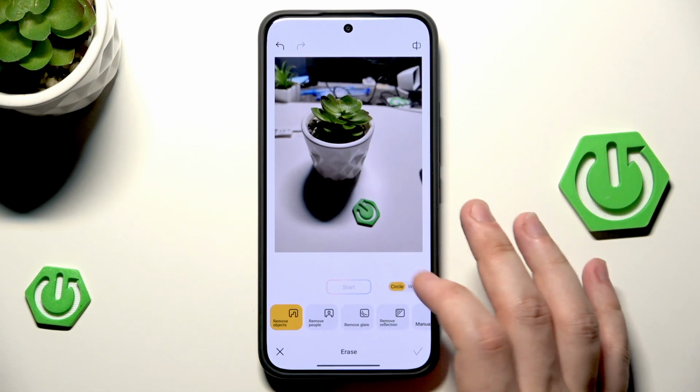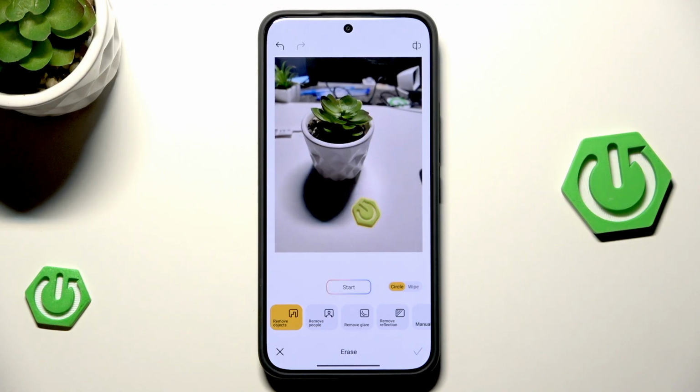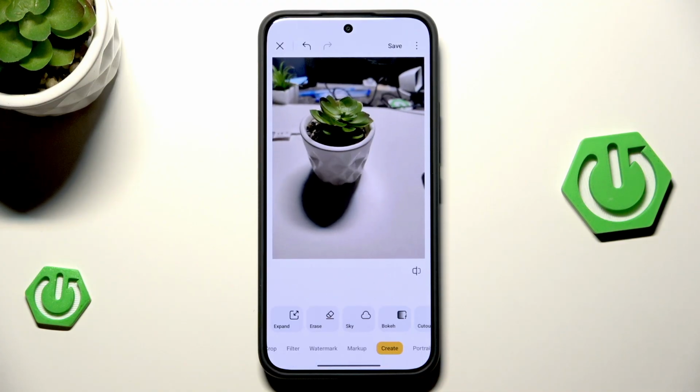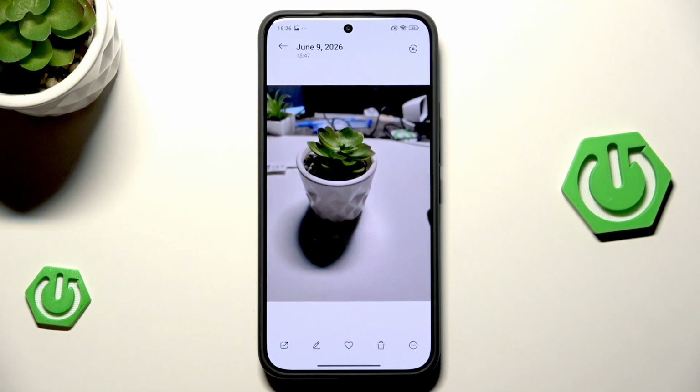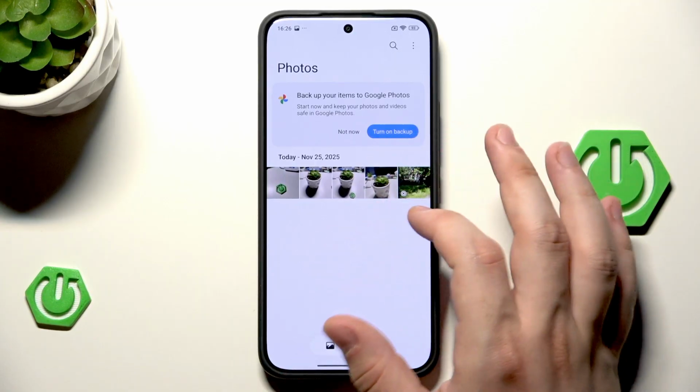Okay, it's set. There was an error, weird thing. Let's try again. Start. Let's keep waiting. And let's take a look. It worked perfectly. If you want to save the changes, hit this button. Click on Save above if you want. That was the original photo. And in here we have the photo with erased logo. So that's how it worked.